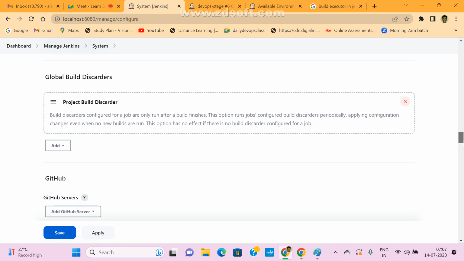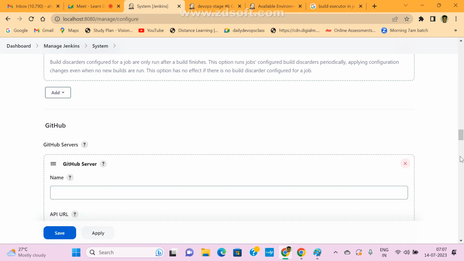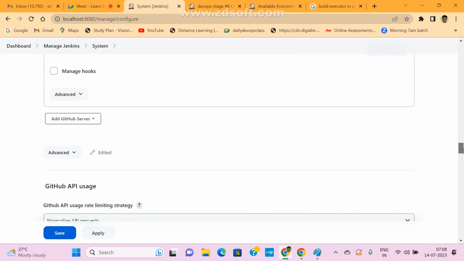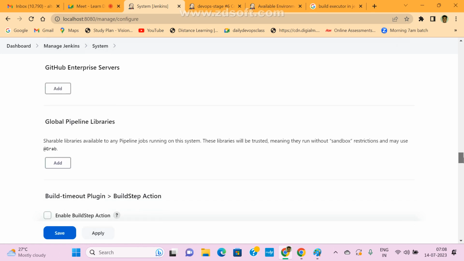For the GitHub server, if we are maintaining a separate server, we can add it, with credentials and server name. At organization level, one or two people may maintain their own servers, and in that case we can configure all these things. These are all very simple. Next is Enterprise server, then global pipeline libraries. We'll see that later; this is also important.